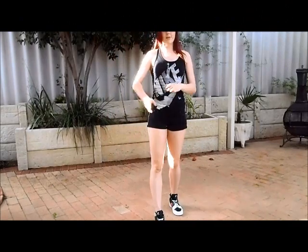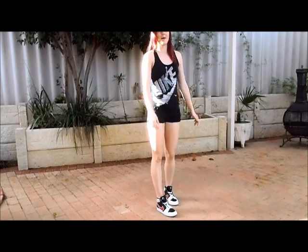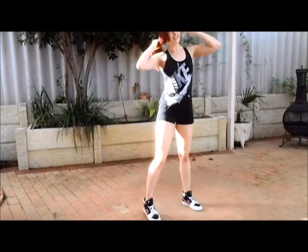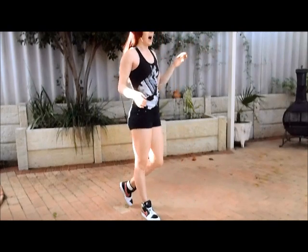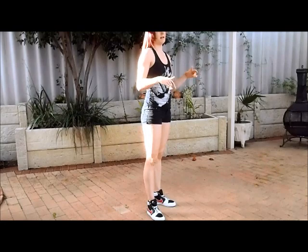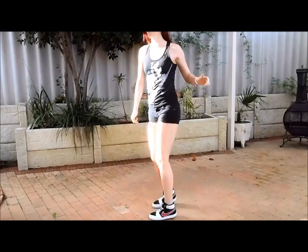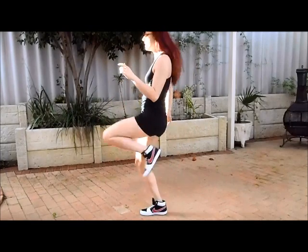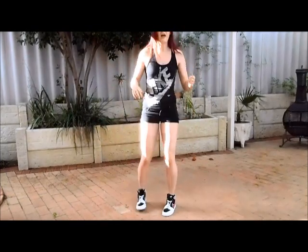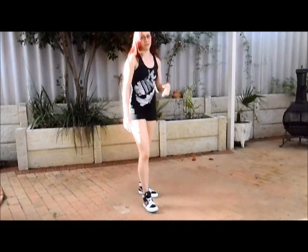The second one I'm going to teach you is a bit of a progression from that — that's the one with the kick. This is one that Enda taught me, and it's my favourite because I think it looks really specky. So you're actually changing feet while you're spinning. You want to get into your normal spin, then kick, turn, kick, turn, kick, turn. It doesn't have to be high or anything, but it does look quite good. This is what it looks like if you're doing it properly.